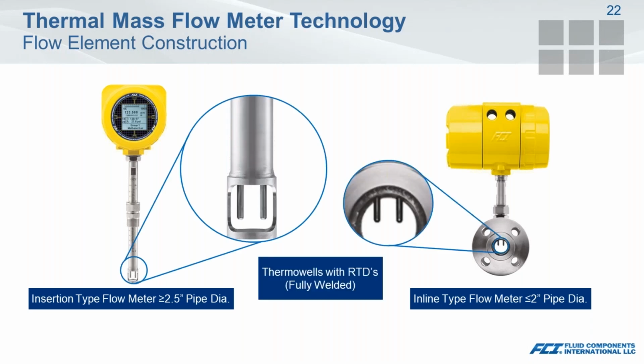Construction in both is going to be thermal wells, fully welded with the RTDs positioned within them. One of the areas where you really look at having that calibration done is in the small line sizes. A spool piece just gives you that added accuracy and confidence that when it's installed, it's going to be working properly. You don't have variations due to rotational effects of not properly being installed or not properly centered. You also eliminate some line blockage that could lead to inaccuracies. So there is a benefit to that spool in smaller line sizes.